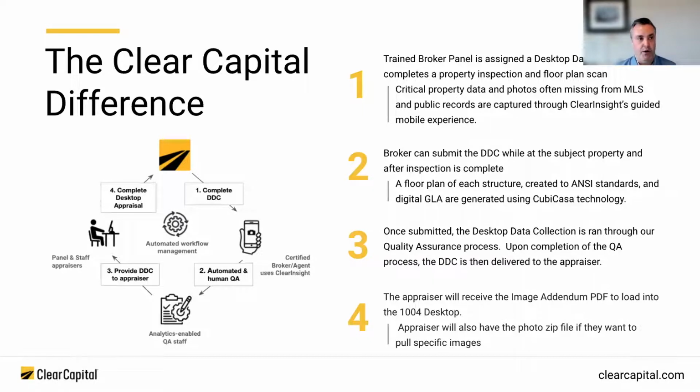And at Clear Capital, we want to make that process as easy as we can for appraisers. So our objective here is that we are going to provide you with an inspection report that will provide you with credible information that will supplement any online data that you have out there, such as MLS. So let's take just a minute to review that process and what that consists of. So as it relates to the desktop data collection, we are going to give you, as the appraiser, an inspection report of the subject property.